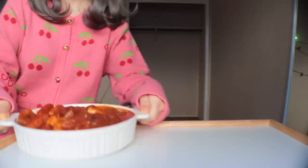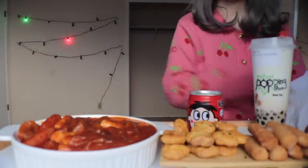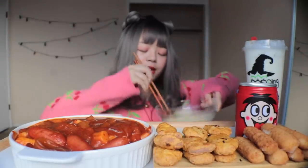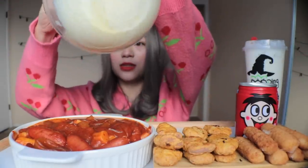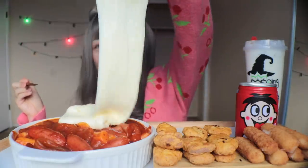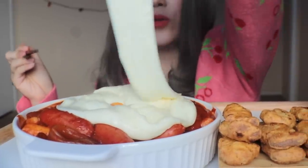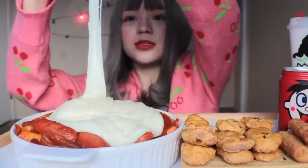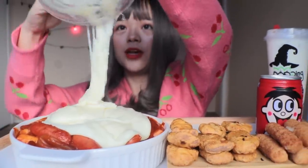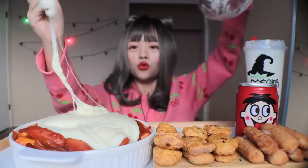Here's the tteokbokki fried goodies. We of course have cheese because I always order my tteokbokki with cheese anyways. Let's go for it. Whoa! Wait, I think I put too much cheese. Oh well. I love cheese, so can't stop me. Oh my gosh, this cheese mixture is perfect. I just mixed water with mozzarella cheese.